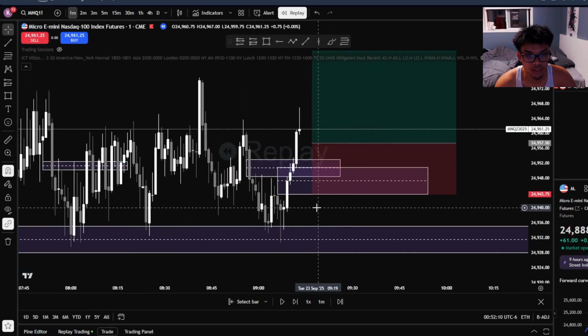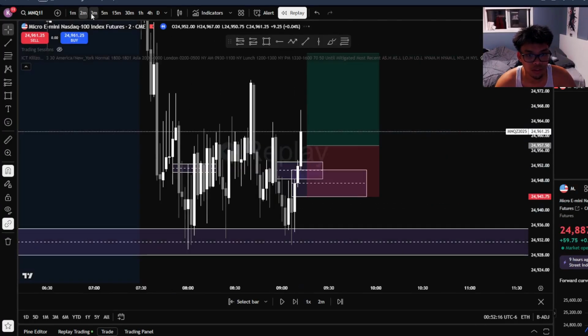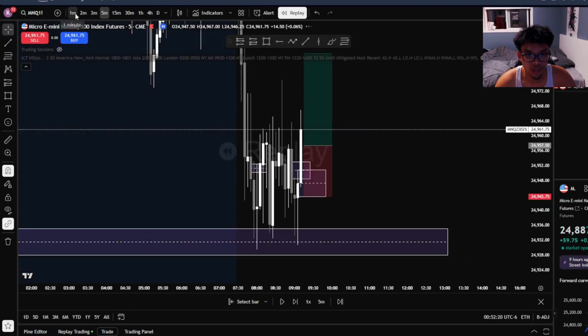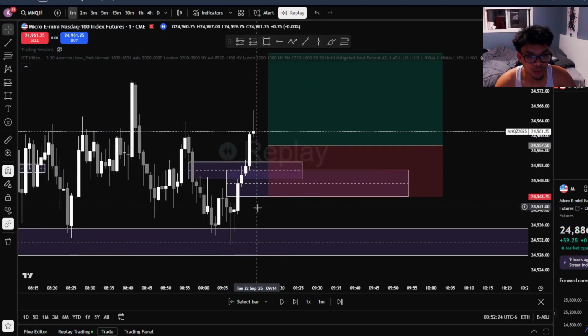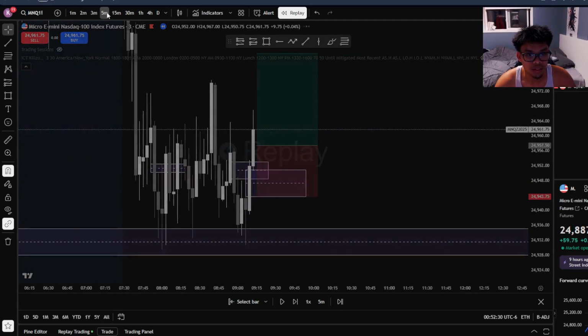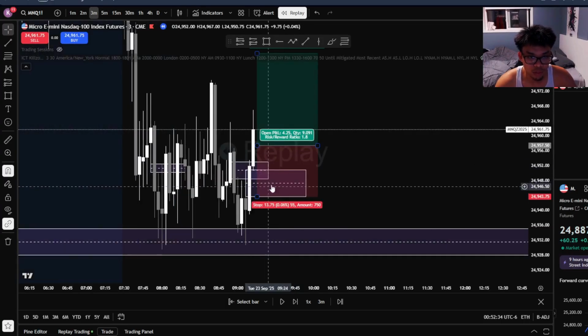And what did I see? We look for the highest inverse, right? So we had the 1 minute here, no 2 minute, no 3 minute, no 5 minute, because it's chop. So we inverse the 1, and I said, okay, looks promising, right? And then here we had the 3-minute bullish fair value gap.